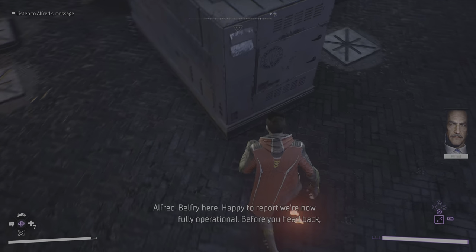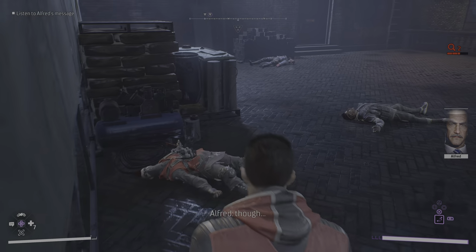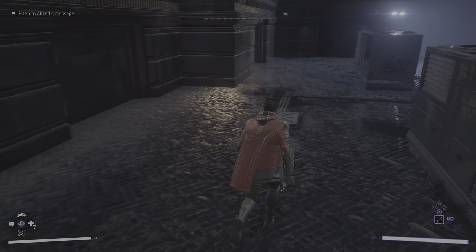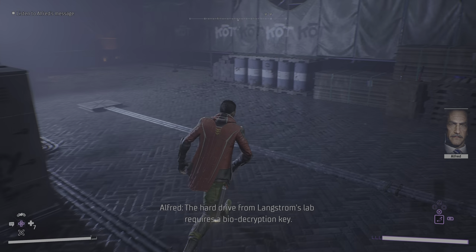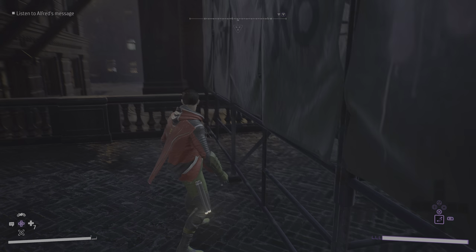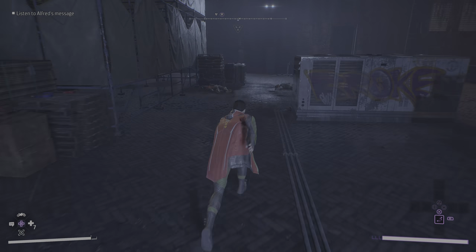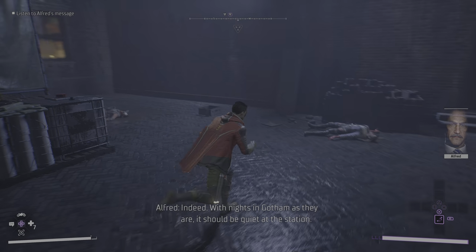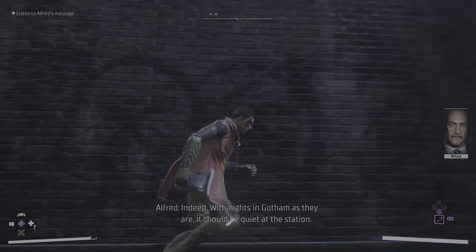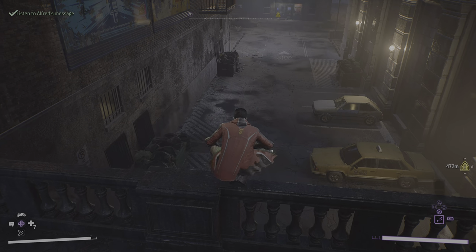Belfry here. Happy to report we're now fully operational. Before you head back, though... What's up? Do you need me to pick up a pizza? The hard drive from Langstrom's lab requires a biodecryption key. Biodecryption is way better than pizza. Guess I'm heading to the morgue then. Indeed. With knights in Gotham as they are, it should be quiet at the station. Relatively. Sounds good. I'll check in when I get there.